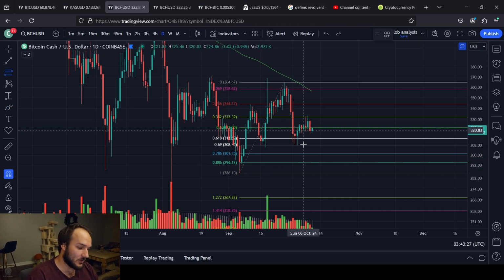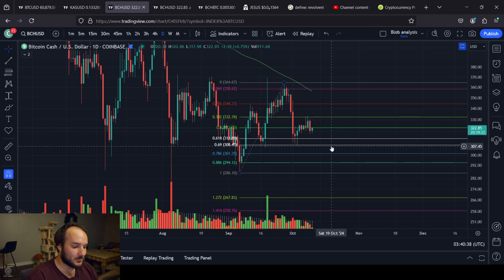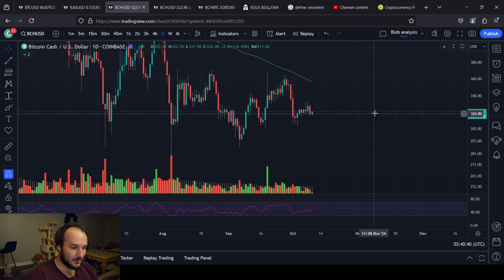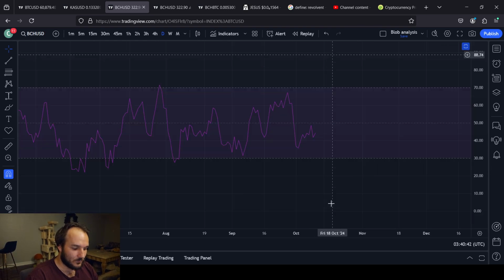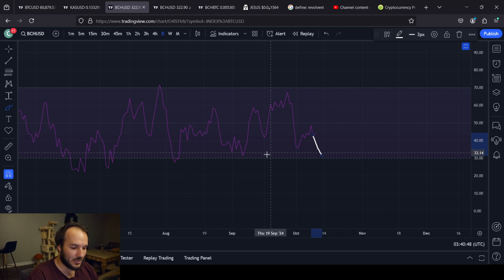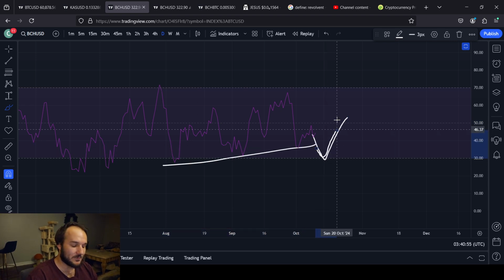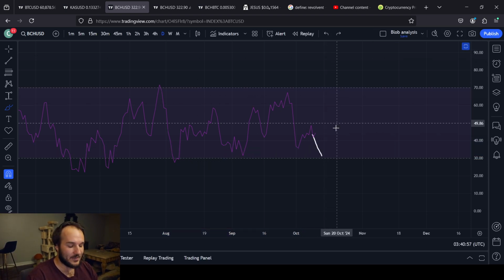What I also like about that zone is from a low point here, relative low to relative high there, the 1272 lines up very well, and the 1618 golden extension lines up very well with the 886, 786 area. So definitely some significance down there. I would expect that it holds its support if we were to get down there. If we were to move down, that would take out this higher low. It wouldn't look ideal on the daily RSI, but bouncing right off the oversold zone, as unideal as this might be, if we were to get some kind of bounce right off the oversold zone, I think that would look nice.